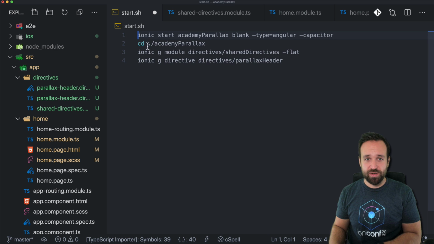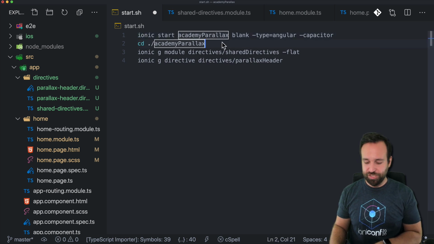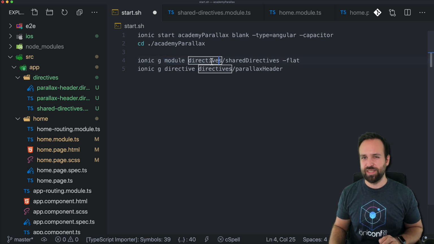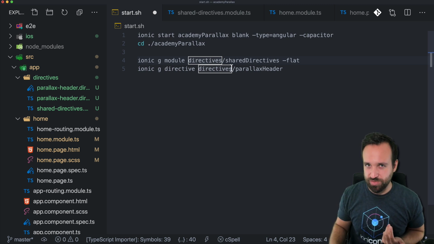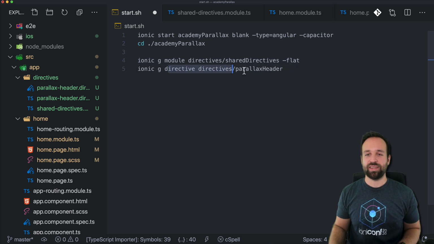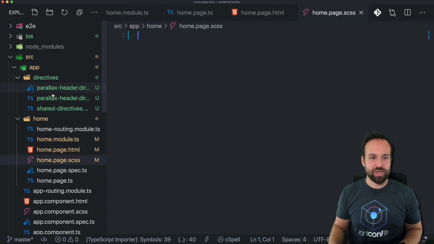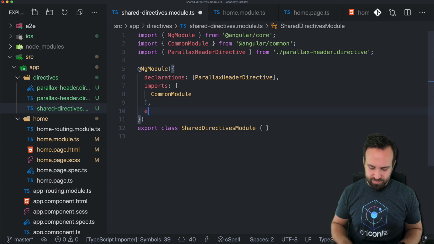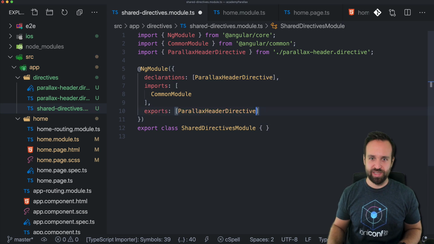So what I did so far is I've started a blank new Ionic application, and the only real modifications I did is first of all to generate a module for a directive, since we need to generate this effect inside a directive, or that's actually recommended, and then create the actual directive. So once you got this, you got a new folder, directives, with a shared directives module. Usually if you generate the directive after the module, it should already appear right here in the declarations block, but we also need to export it here.